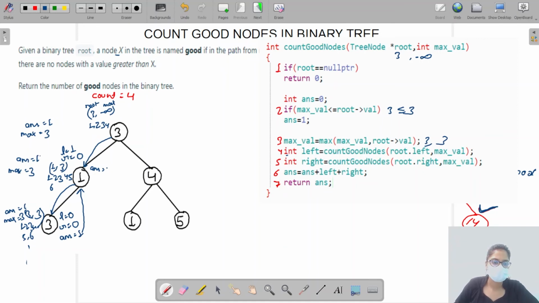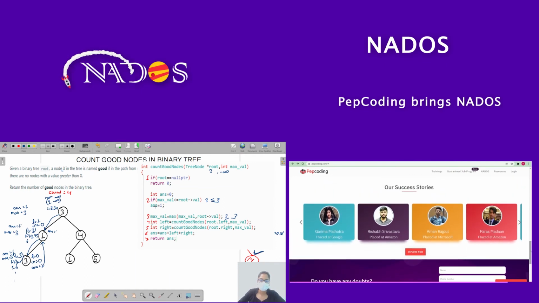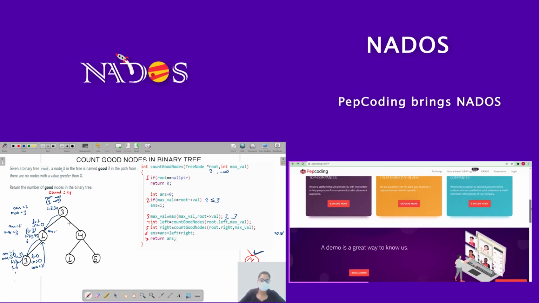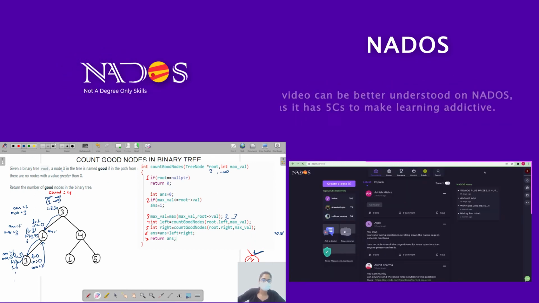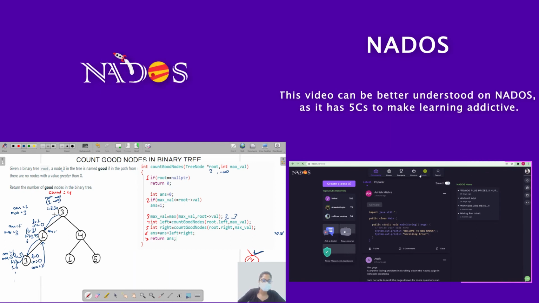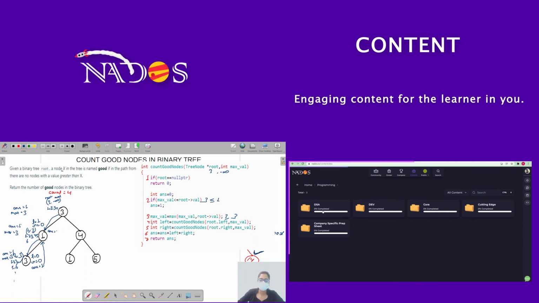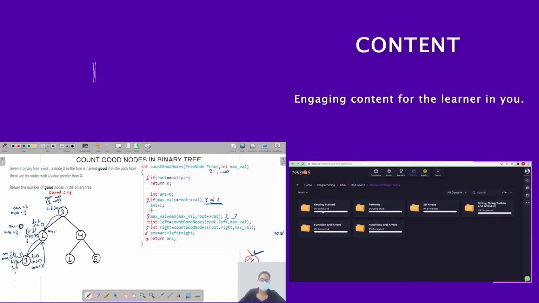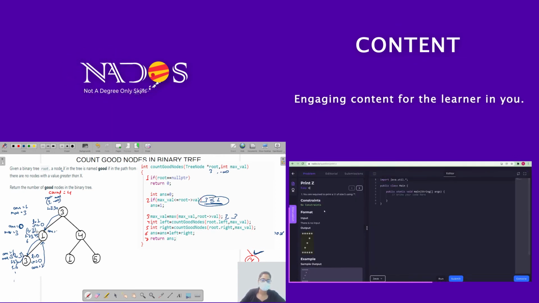So here it was 0. See, here it was 0. Why? When we encountered this left call, this condition was false. See, we have missed a point. When we made the call to its left, then max value was 3 and root value was 1. So 3 is less than or equal to 1, which condition was false. So answer was 0 over here. Because this condition was false, 3 is not less than or equal to 1, so answer will remain 0. It will not be updated by 1.